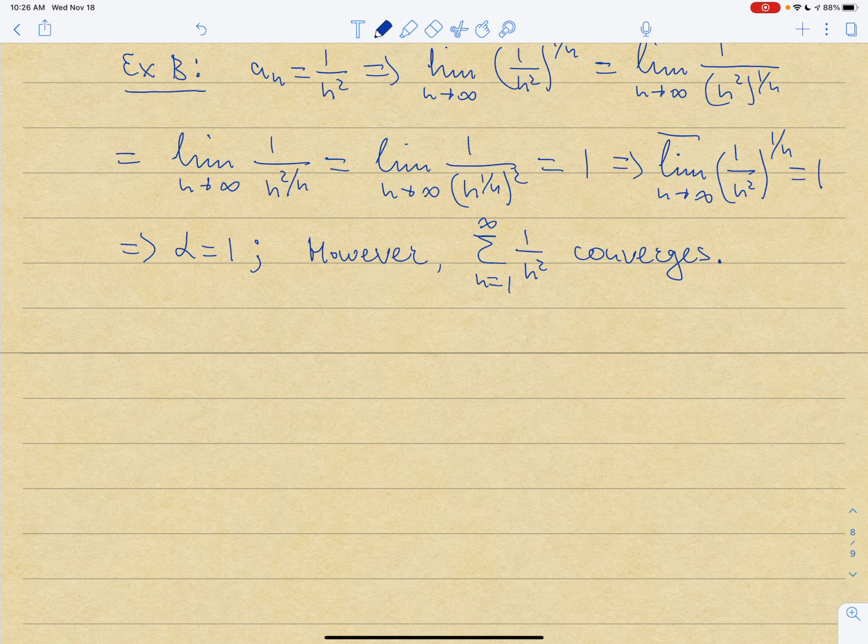And so we gave an example of two series. One series converges, another series diverges. Both of those have lim sup equal to 1. So that means that in this case, the root test is going to be inconclusive. All right, and then we'll start the next installment of this lecture by looking at the ratio test, and then we're going to discuss a few examples.